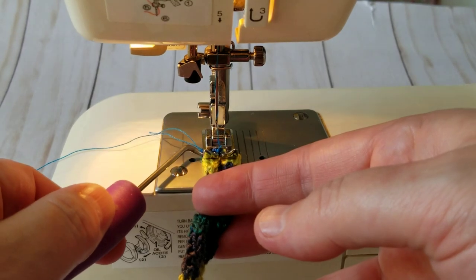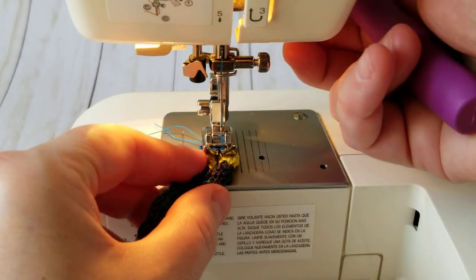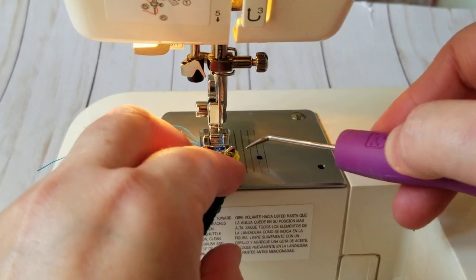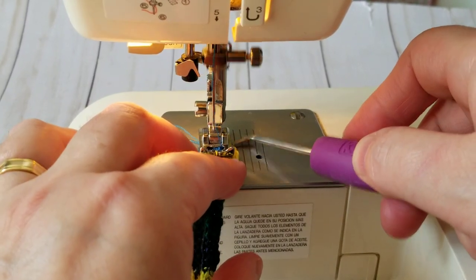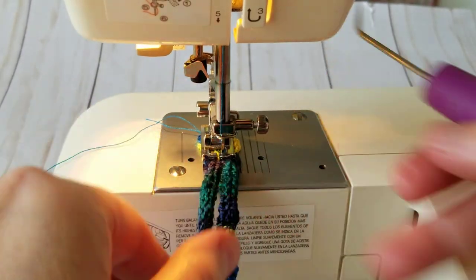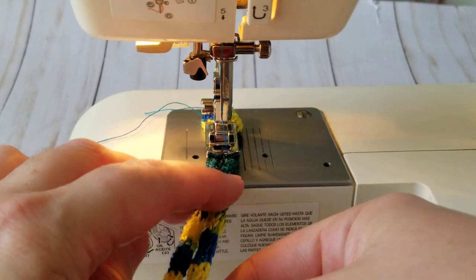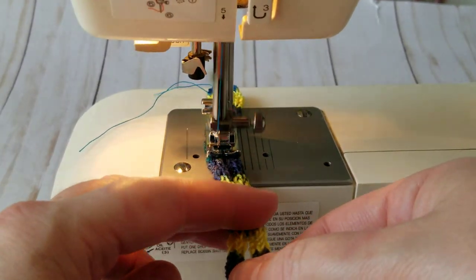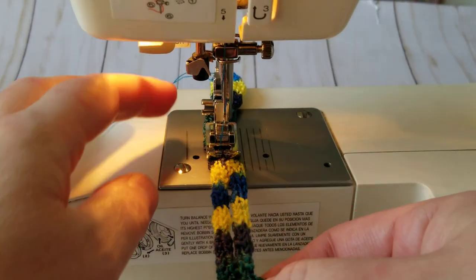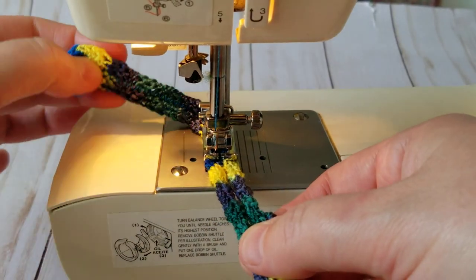Maybe this would work. Come on — I think it's going to work! Here we go, okay — it's the beginning. Hopefully it will work. I want it flat, right? When I do it round it curls up. So I can pull it from here — just checking, it's sewing up.